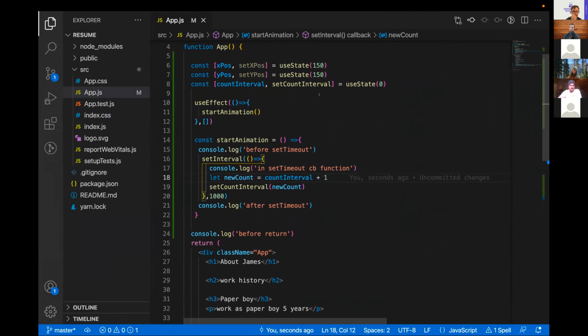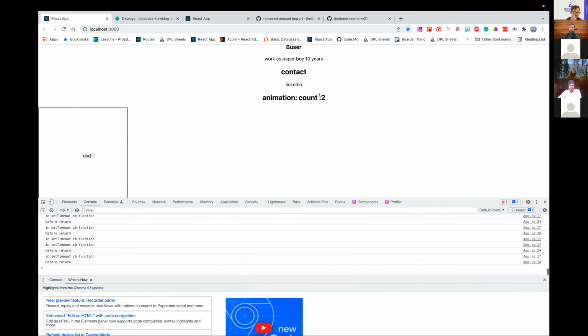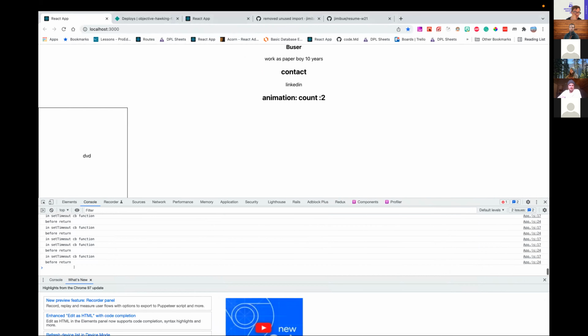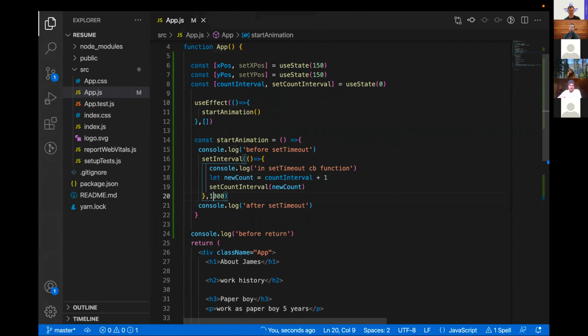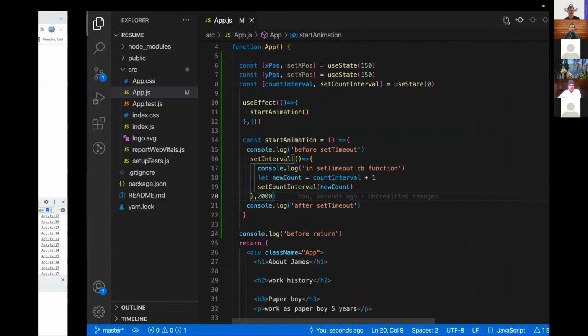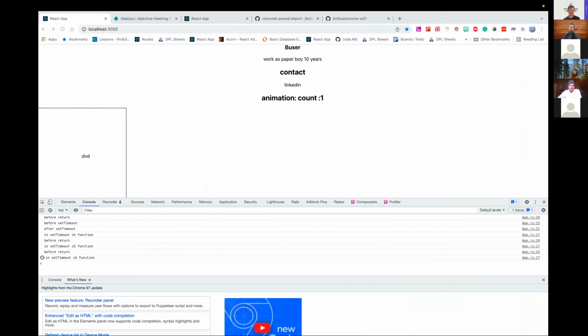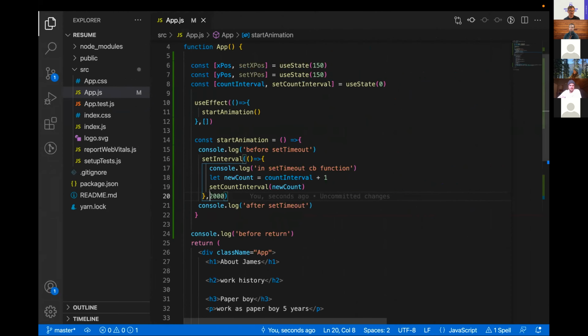Yeah, it's almost like it's remounting. There's some weird stuff going on. We could switch this to even 2 seconds. So now it waits 2 seconds. Well, it was doing it when it was 1 second.